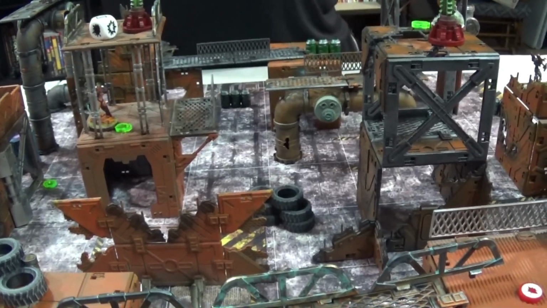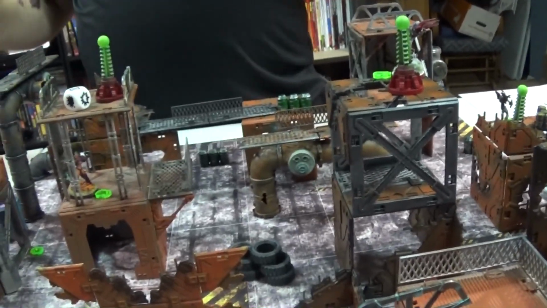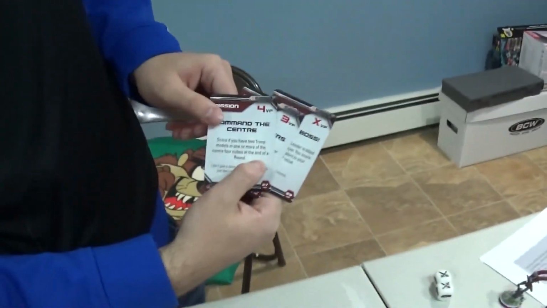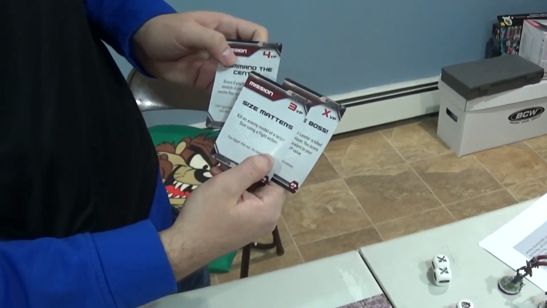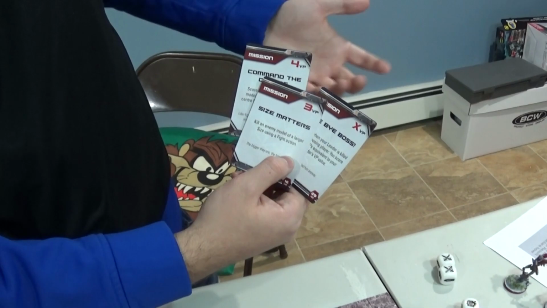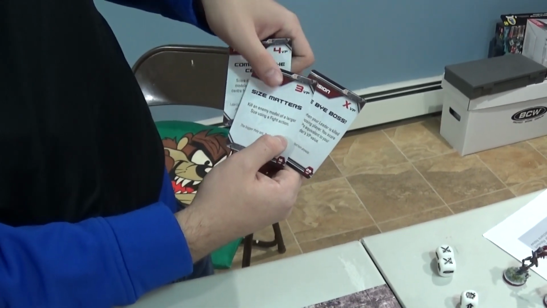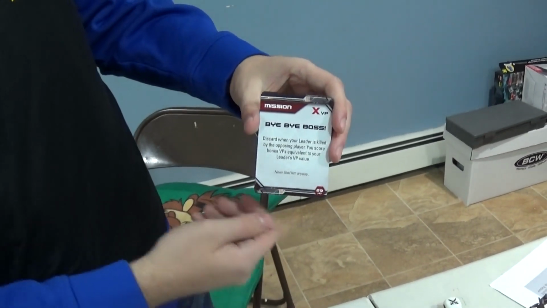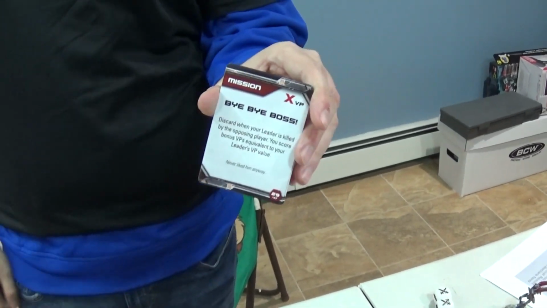Okay. I have some secret missions, so we can reveal that, I guess, now. Alright. I had command the center, so I don't have 2 troops alive. That's what I was trying to do at the end, but the guy died. Size matters, which is if you kill an opponent that's bigger than you, you get 3 victory points. Right. So I wasn't able to do that. And then bye-bye boss. If my leader died, I would have gotten the 2 victory points that he was worth.